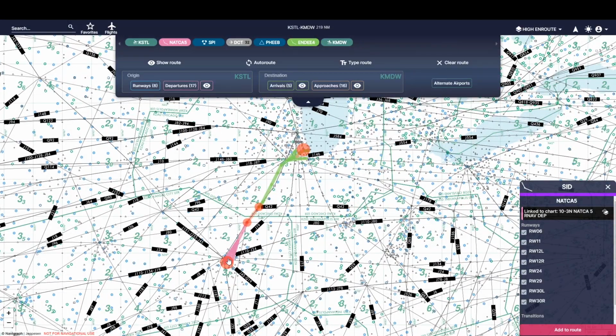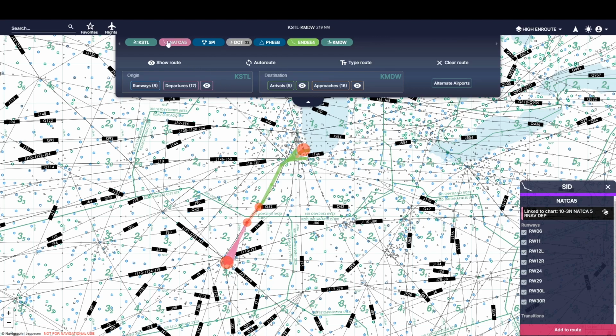As you can see, we have our SID highlighted in pink, the cruise, and the STAR. The flight time today is going to be 48 minutes, so it's a relatively short flight and very good for any beginner learning how to fly this aircraft. And I'll be using this exact route for my other aircraft tutorials. Those are going to be the 757 by Flight Factor, the 767 by Flight Factor, the A320 by Flight Factor, the CRJ 200 by J. Rowland, and the MD-80 by Rotate.